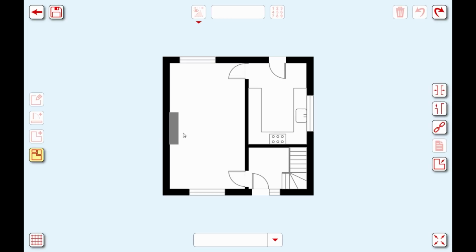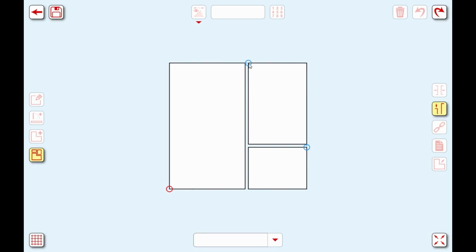So you can also change the room offset from here. If you look at the plan at the moment, what you'll see is that all of the rooms are square onto each other, but if you wanted to add an offset, say up the top here, so the kitchen was offset upwards, then what we can do is select the offset tool, which is on the right here, second icon down. So if we then tap the blue circle, you can add an offset either going down or an offset going up.